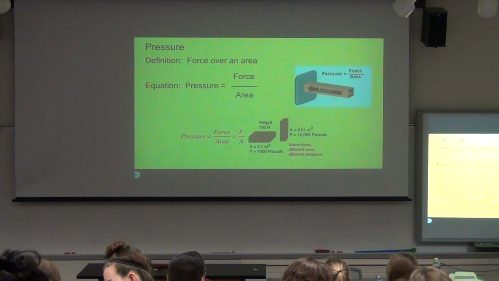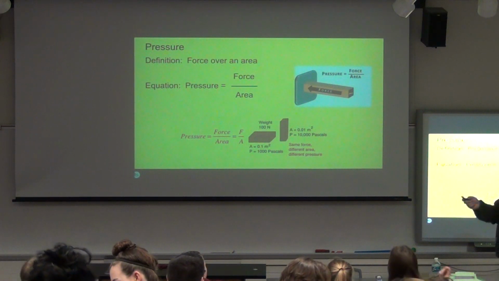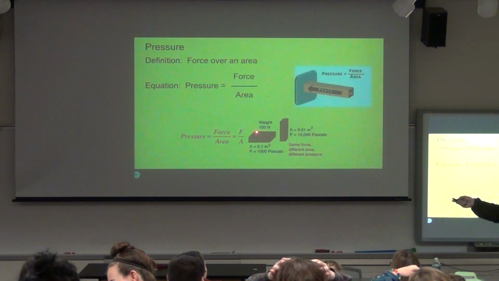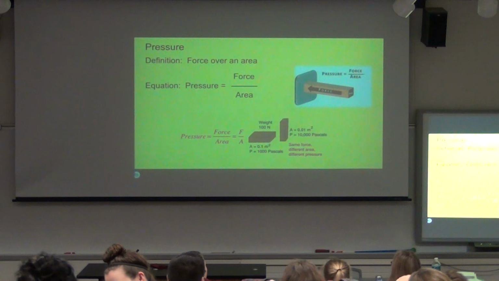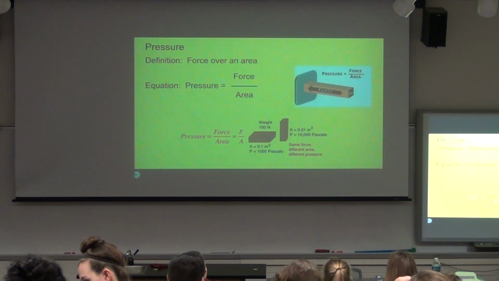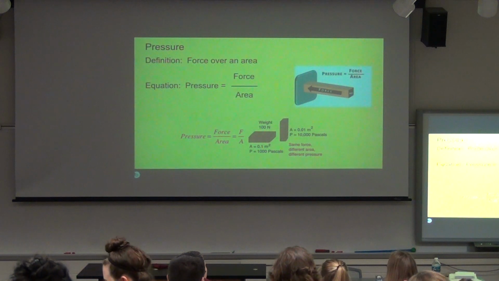But if we take that brick, we flip it up on its end. So now that same weight is being applied to a smaller area, 1/10 the area it was before. So look at that increase in the pressure. It goes from 1,000 up to 10,000. It's a big difference.